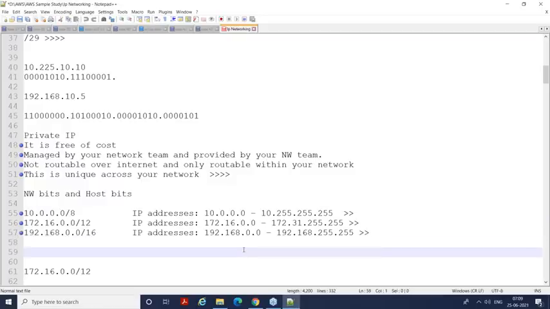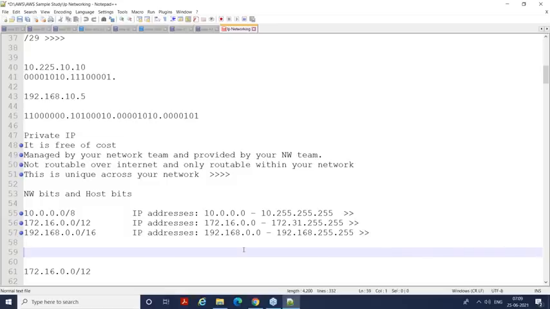Do we need to remember all these IP addresses for exam? No, not for your examination. But you need to remember all this when you want to go ahead and start designing solutions. When you want to work as an architect, you should be aware of all this. In your exams, they are not going to ask you all of this. This is the fundamentals of networking.